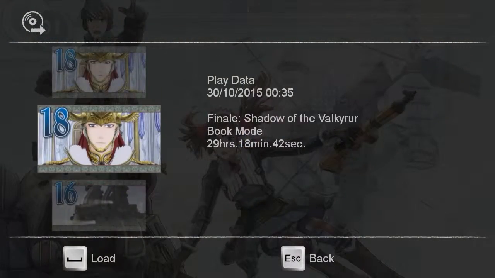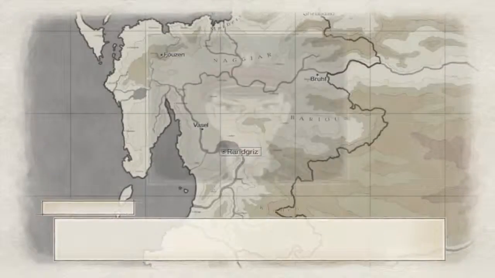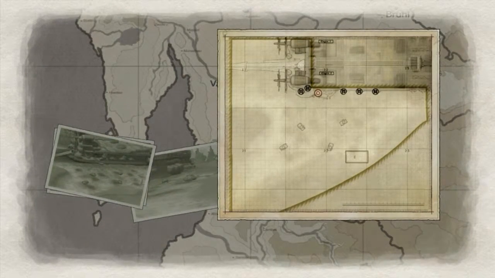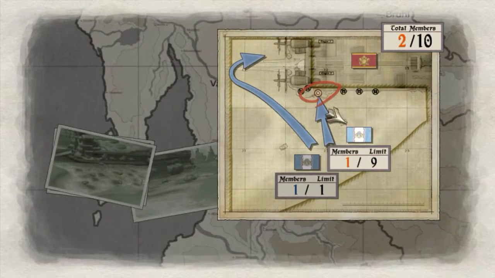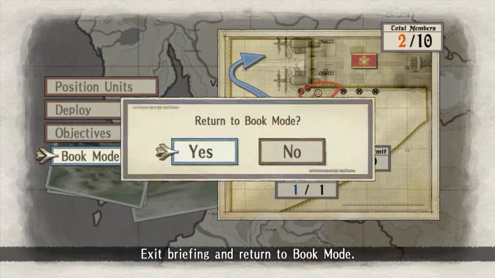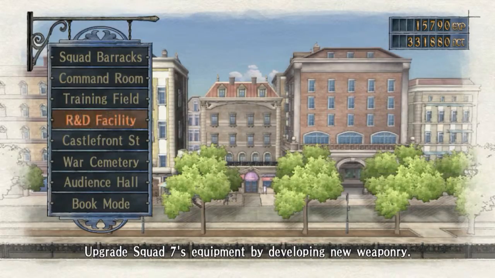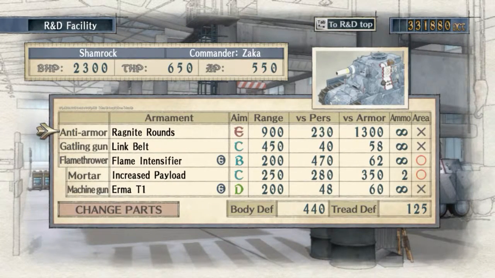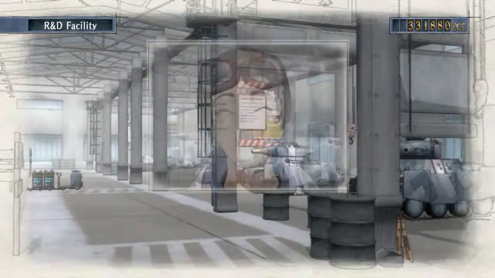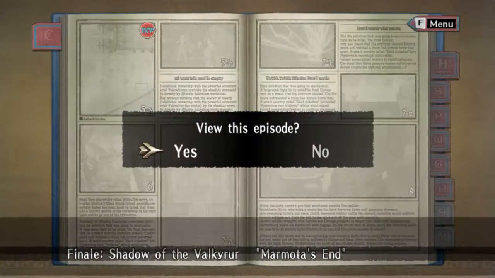Hold on. Let's try this again. That wasn't a very good setup. Okay, let's do something different. Oh, I forgot something very important. Shamrock. Ragnite rounds. Okay, now we're ready.